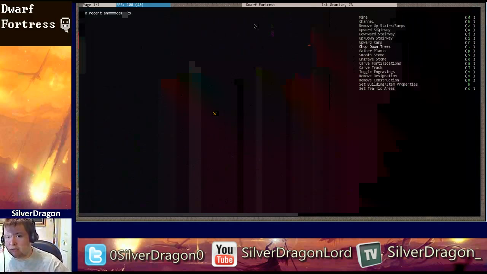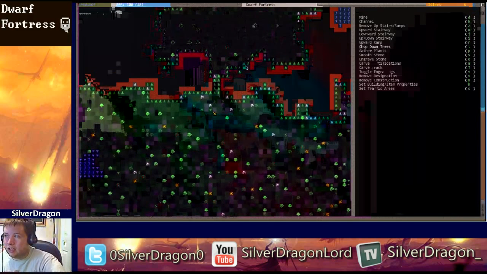For the designation menu, this is what allows us to dig and mine. The first one is, of course, mine, which allows us to dig into rock. Channel, which is just channeling down. Remove upstairs ramps, which is what I'll be using to get rid of these little triangles that you see here, so that no critters can just climb over the top and into this little fortress area. I'm going to completely close this off. Chop down trees, you're designating them to be chopped down so that they will collect wood. Gather plants so that they can refine into seeds and other such stuff. Downward and upward stairways are also used here.